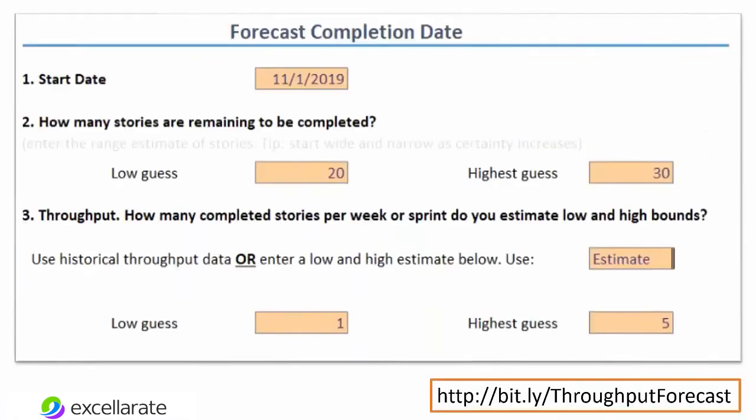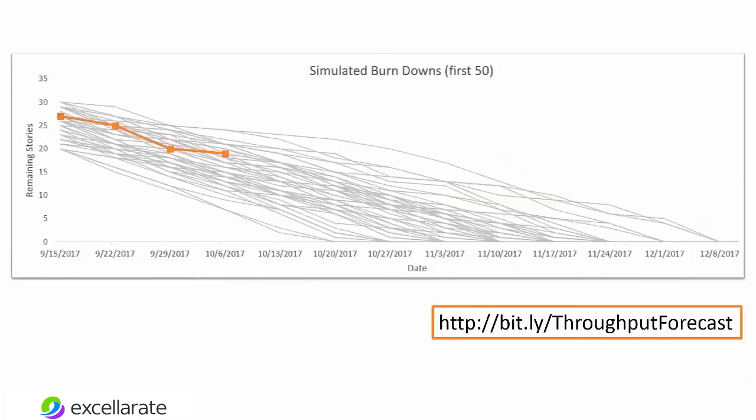So again, I give you a starting point of a spreadsheet which does exactly that. You give it a start date when you know it and be certain that you know it. You give a range of story counts or velocity. It doesn't matter whether you use velocity or throughput here. And initially you give an estimate of how many stories per week or how many points per sprint you're going to get, low and high guess. And this spreadsheet solves this algorithm for you using the same technique you just saw.